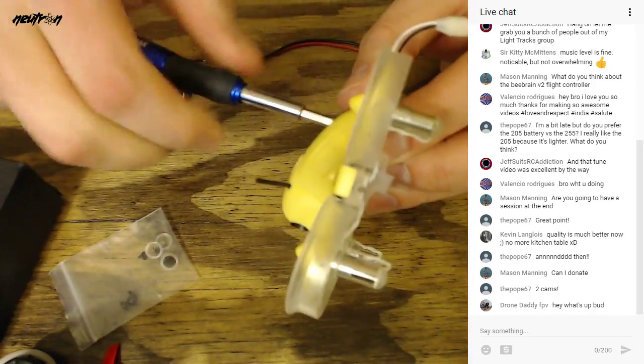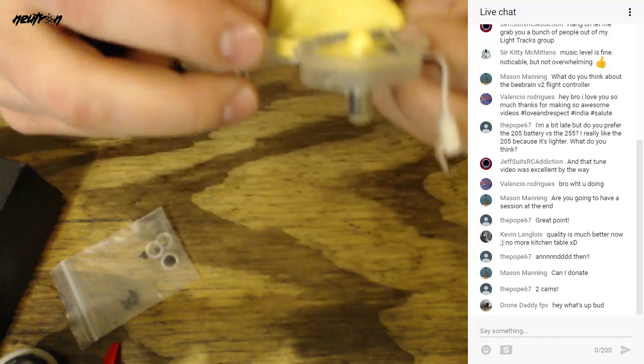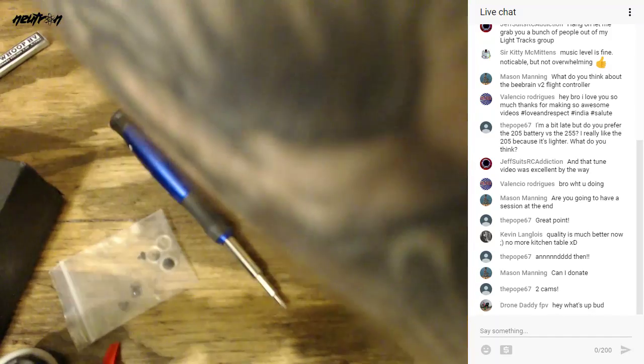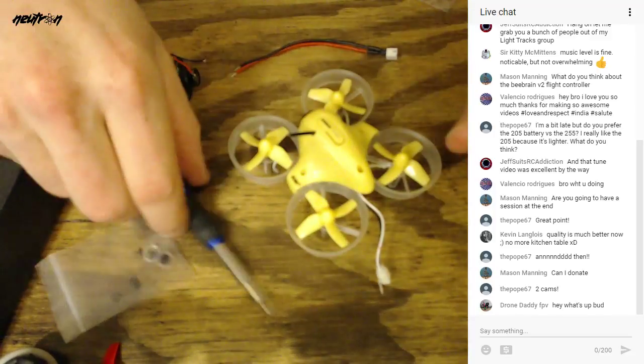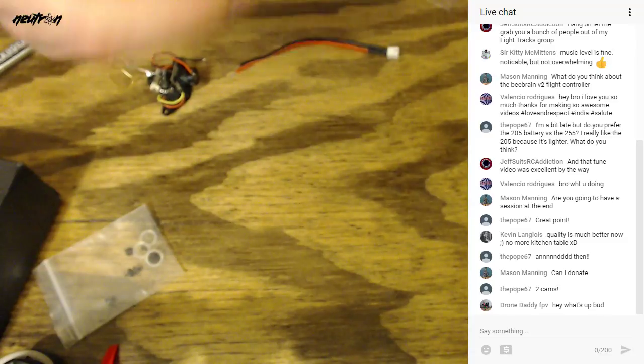Son of a bitch. I don't think I can. How have I gotten that before? Search through my drone parts here, or my tool chest. I can't reach that. What the fuck?